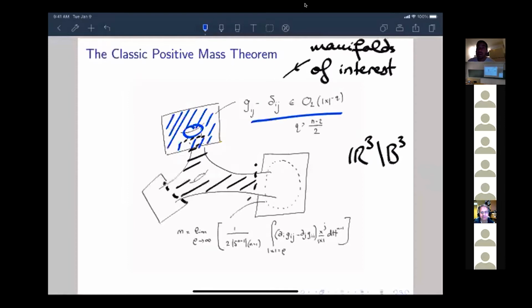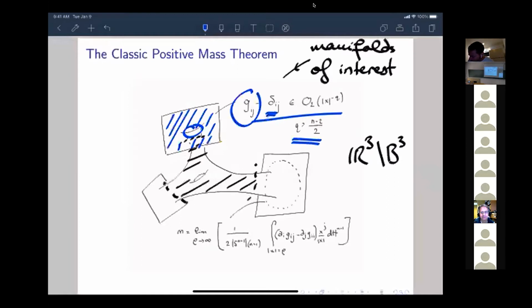So there's decay on the zeroth, the first and the second order derivatives of the metric, where this is your metric of interest, and this is the flat metric. And Q is a specified decay rate that you have as a convention of what you mean by asymptotically flat. But there are reasons for this Q. In other words, it can't be too small. If the decay is too slow, then lots of things don't work out. None of the methods that we have quite work. So you need some kind of decay to make things well defined and so on.